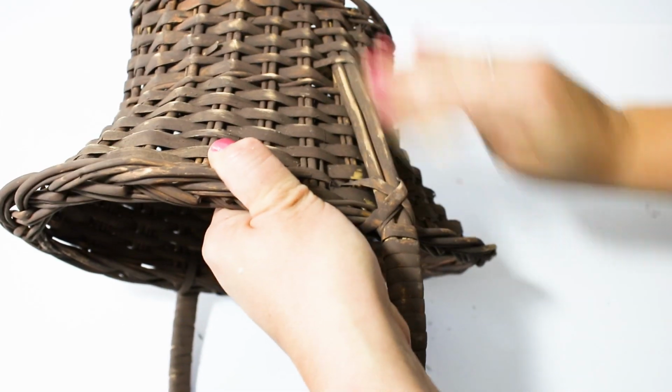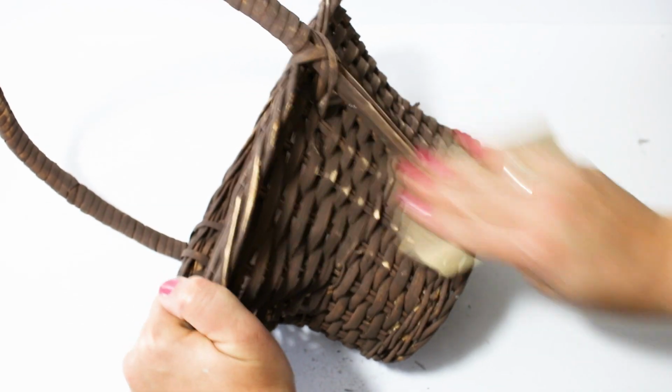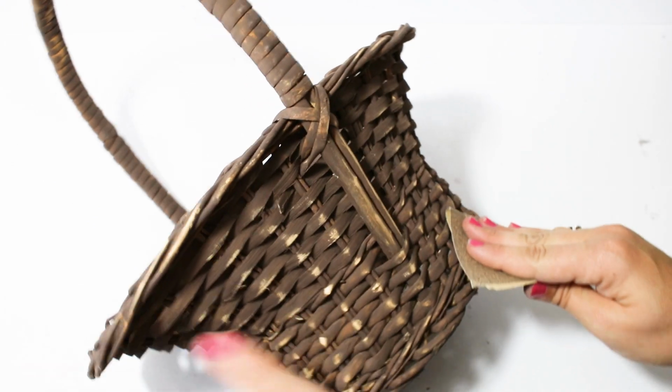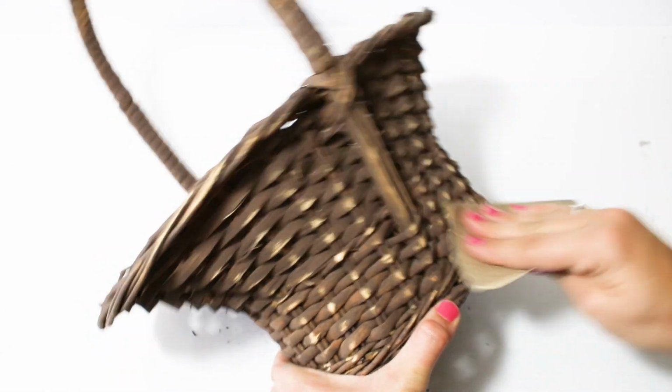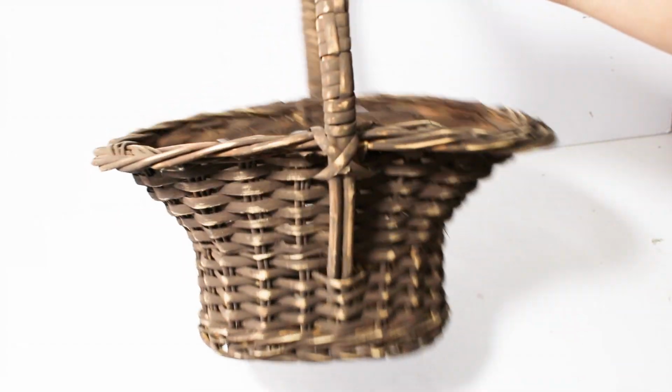But I'm really liking how this makes it look so rustic just by rubbing the sandpaper. It really didn't take a lot of effort. I just rubbed it down in one direction, and it took a lot of that first coat off. And it took the paint off in all of the top areas, and I just love the way that it is looking. It looks so much better already than it did before.